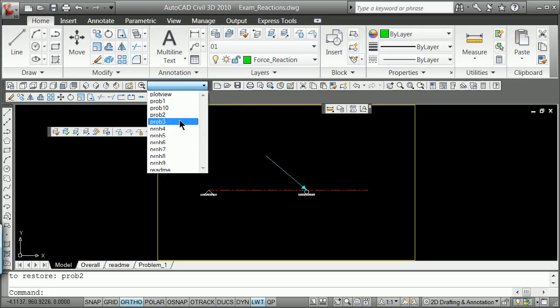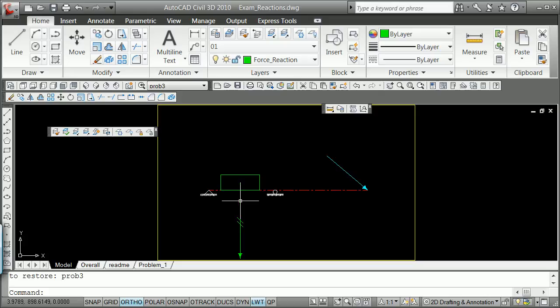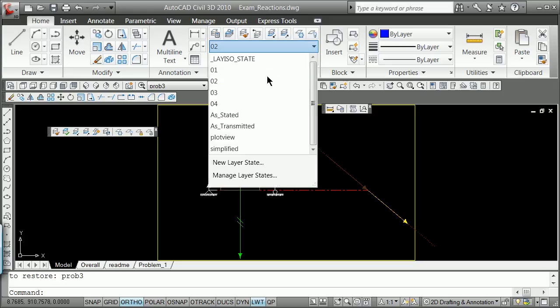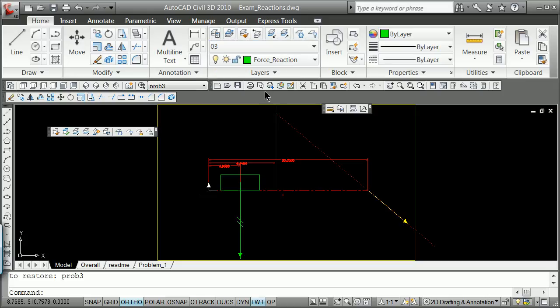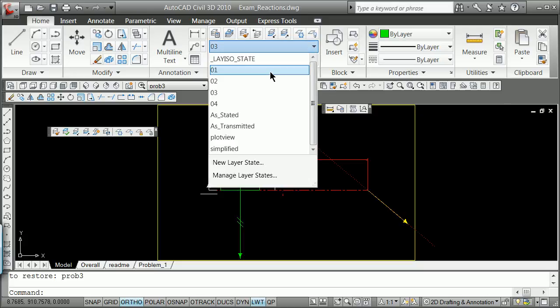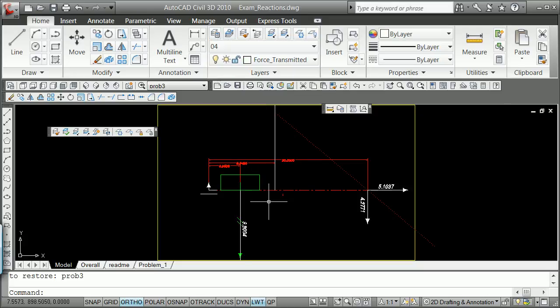Notice me setting up the views to jump around. This problem here, if you're going to do, you want to get the area underneath, place it at the centroid. That really should be slid down there if you're doing your best, but you're going to once again slide, right, measure some distances, and divide.